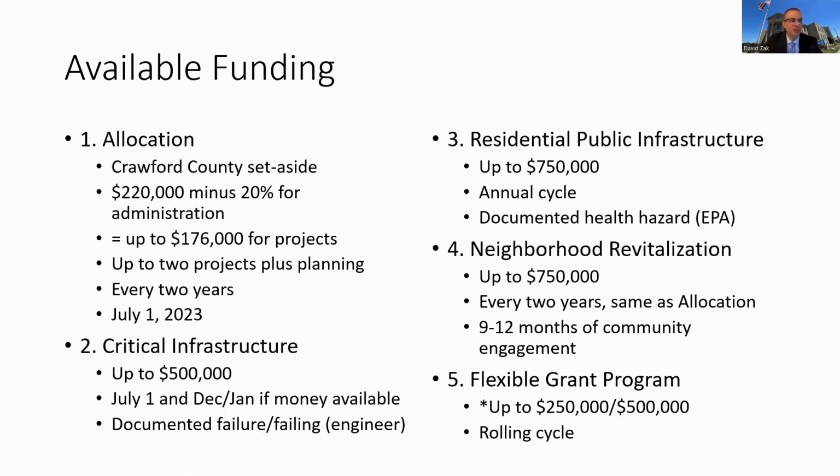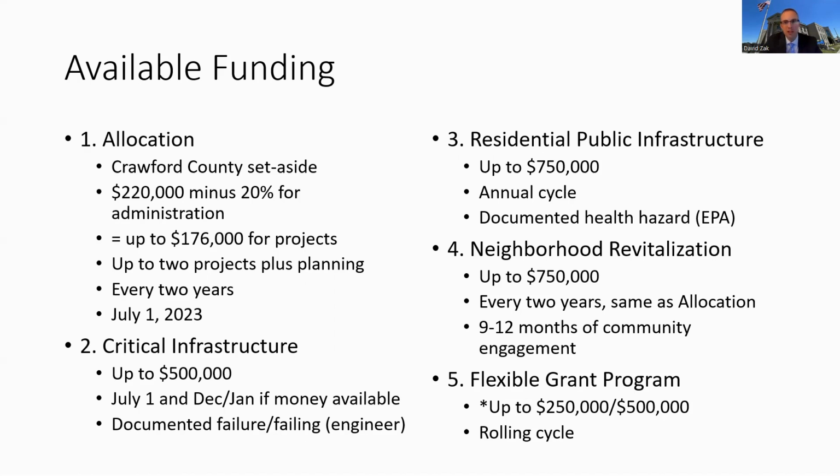And then last but not least, the flexible grant program, which used to be called targets of opportunity. So basically, if something meets a national objective and it doesn't fit in one of these other programs, then you go apply to the state. There is no cycle. This is rolling. So anytime you have something, the state's going to ask a question in addition to, does it meet a national objective? They're going to ask, why can't you use one of the other programs? If you have a good answer for why you can't, then it's very possible to use this.